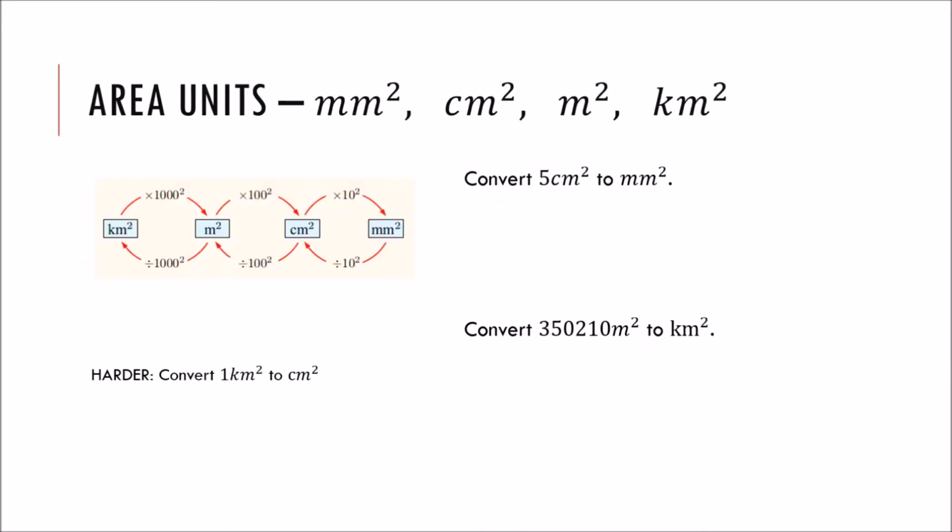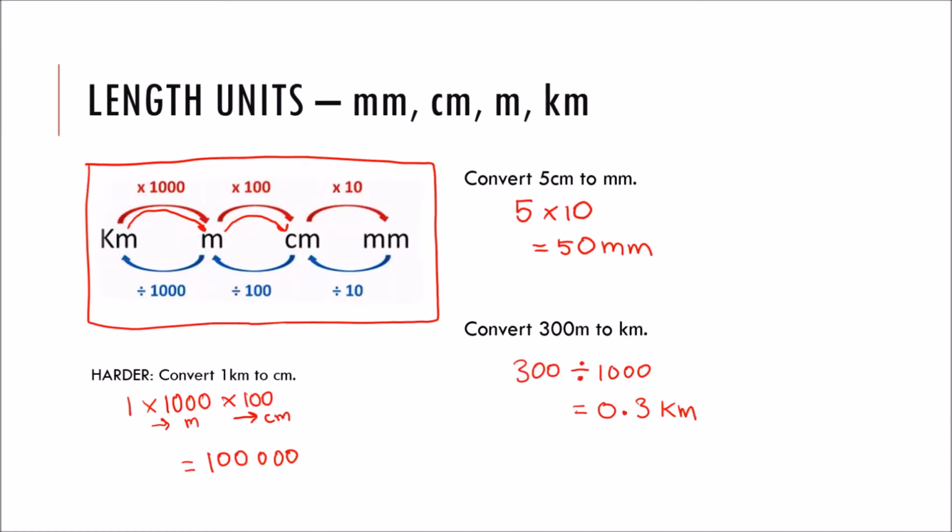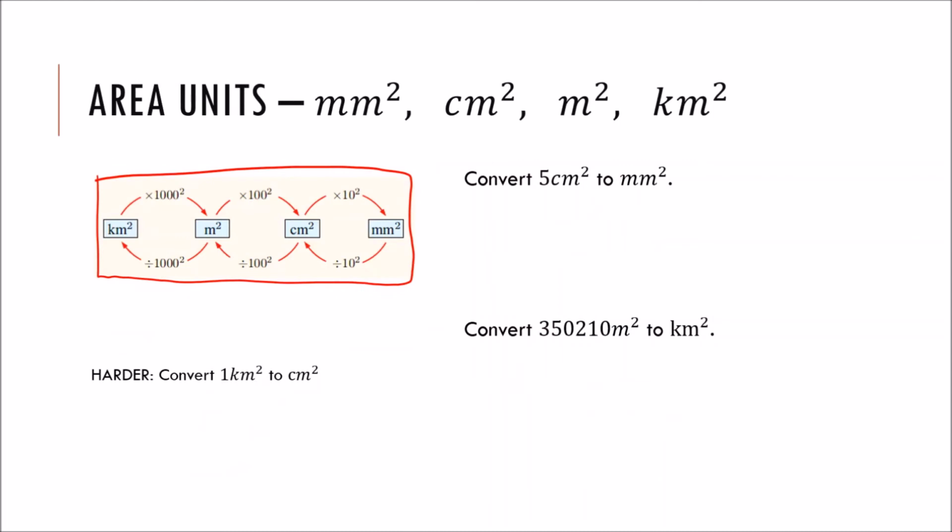The next thing to look at are area units. So that's when we've calculated the area and we want to go from, say, kilometers squared to meters squared or something like that. So how would we go about them? Well, it's a slightly different chart, but this one is just as important. It's very similar to the last one, except all we're doing is squaring each of the values that we had. If we compared this chart to the one on the screen earlier, it's the same thing, except we are squaring each of the values.